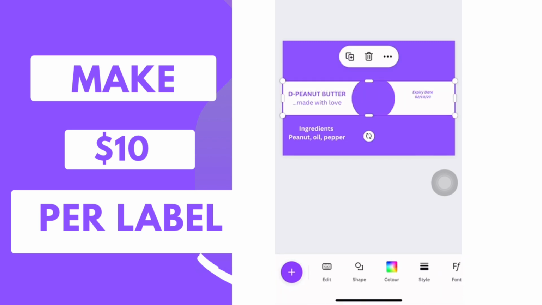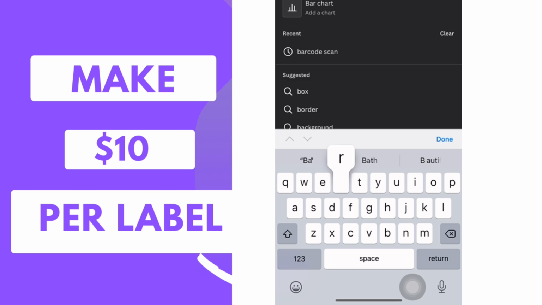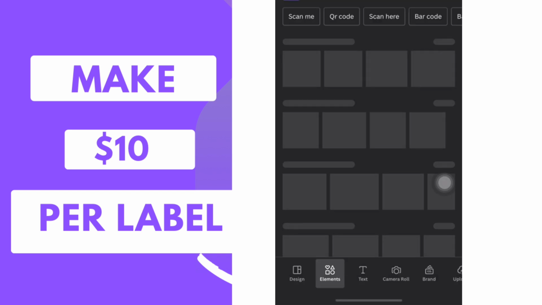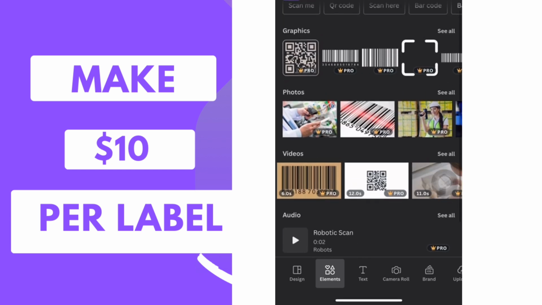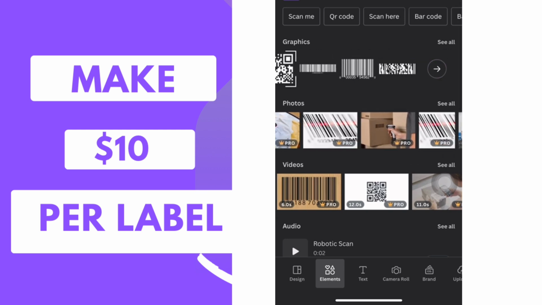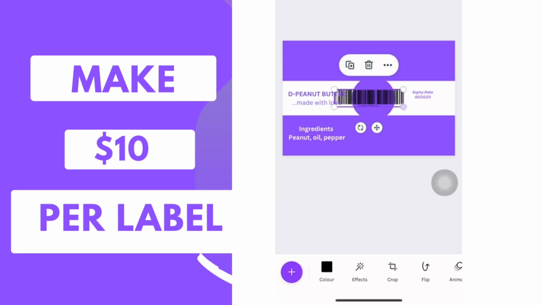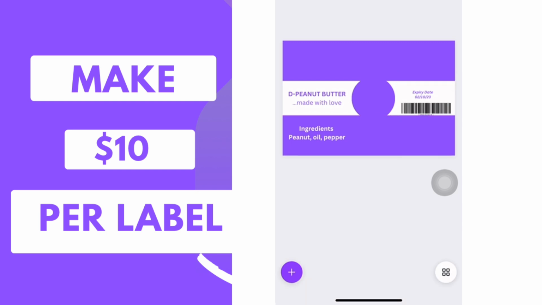So you can add any other elements. Just go to this plus and, like I taught you, go back to elements. Let's say barcode scan. Don't forget that you shouldn't pick any of this pro stuff here. If you pick it, it will not work for you because you are not on the pro version. If you're on the free version like me, you can't pick it, but if you're on the pro version, no problem. So let's pick this. You can add it here, just something to make your product look professional. And boom, there it is.